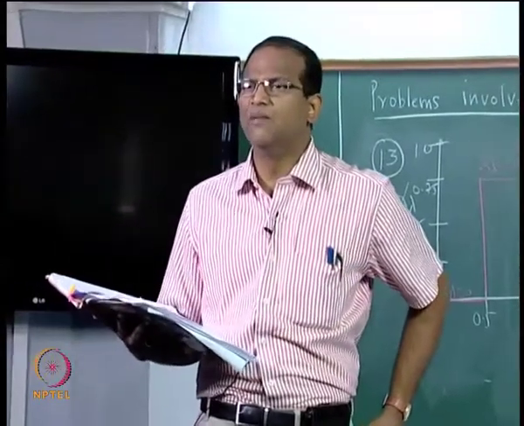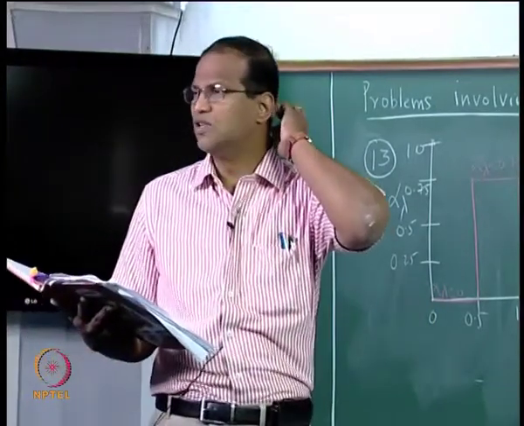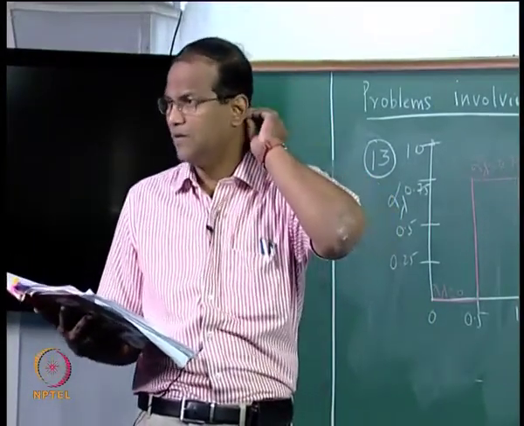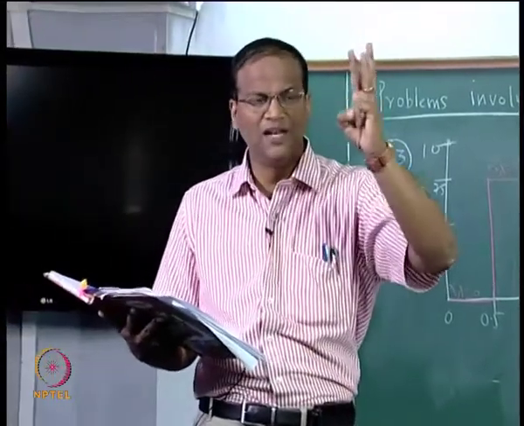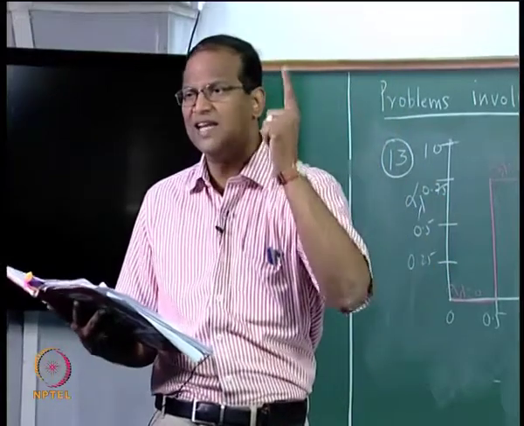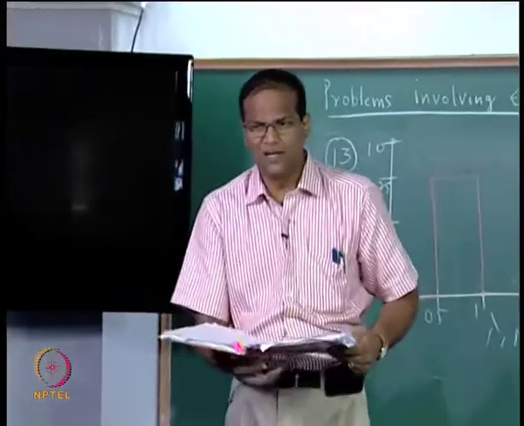That means if no other information is given, do not worry about convection, conduction, all that, okay, and do not worry about surroundings and all that, right. If surrounding temperature is given, that is the next problem, I will tell you how to do. So determine A, the absorbed irradiation, B, the emissive power, and C, the net radiation heat transfer from the surface. Okay, the first part is very simple.